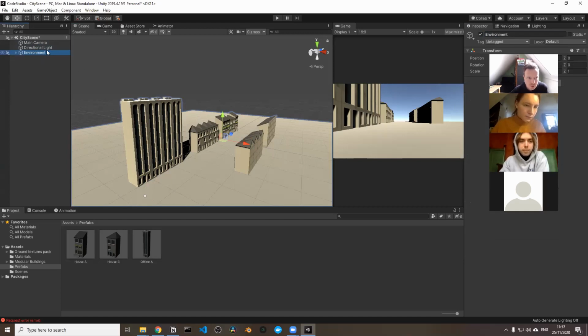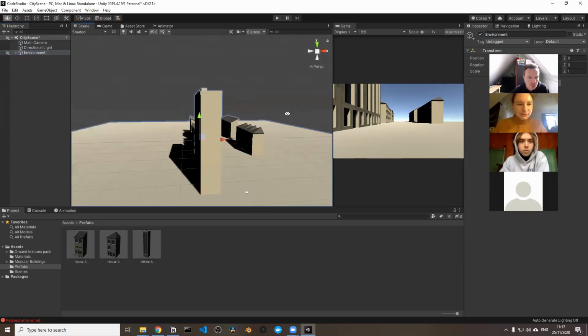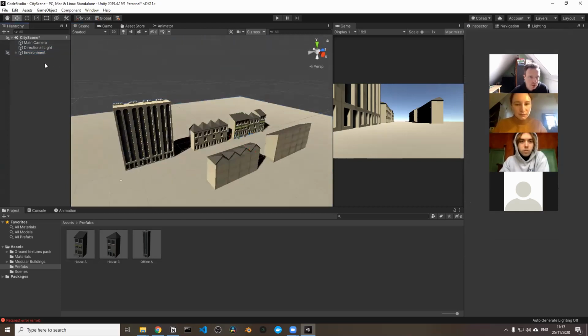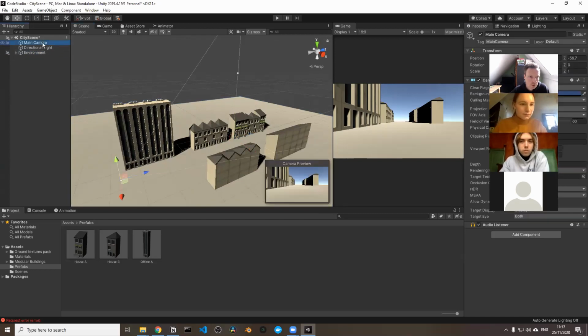This is not really necessary, but it's just nice if you're working with this to clean things up. If I would do multiple streets, I might also inside of environment do street 1, street 2, or give them funny names or something. So, all right, now we cleaned it up. How do we make our player here? How do we actually move our camera?